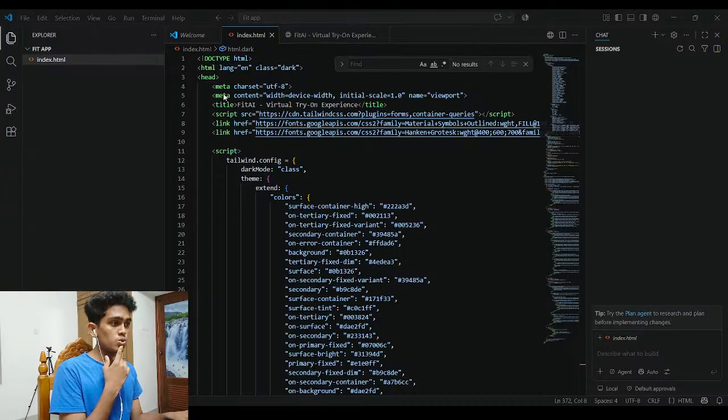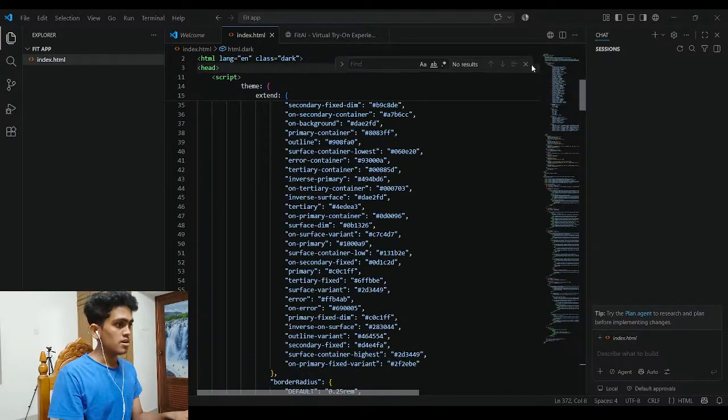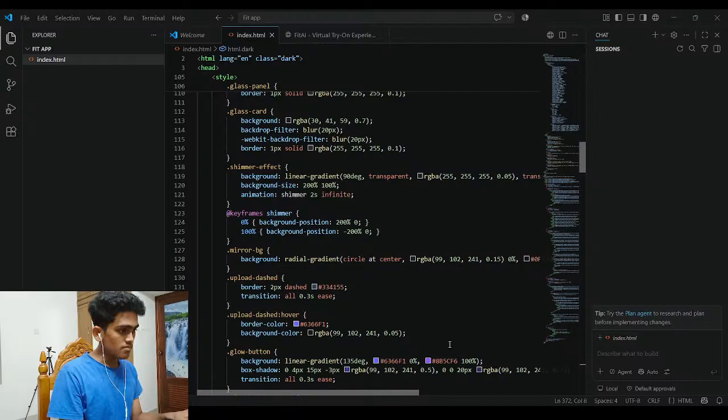Once you click a new window, you can export the file over here. So go to open folder, then open the particular folder over here. In this case, it's Fit AI, inside Fit AI, Fit app. This is the folder where I'm going to paste the prompt to build my app, which could potentially generate revenue.